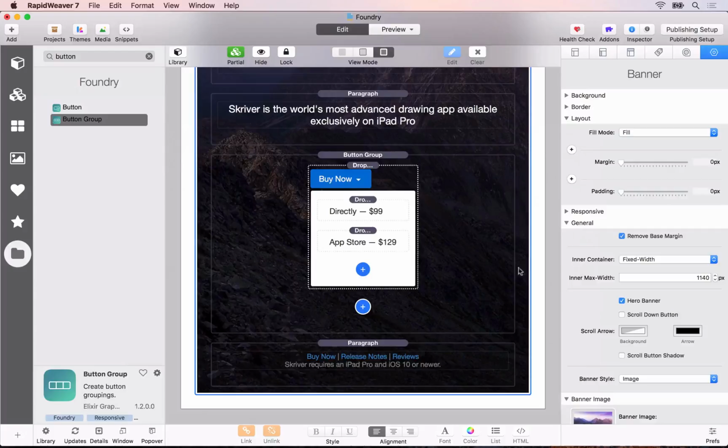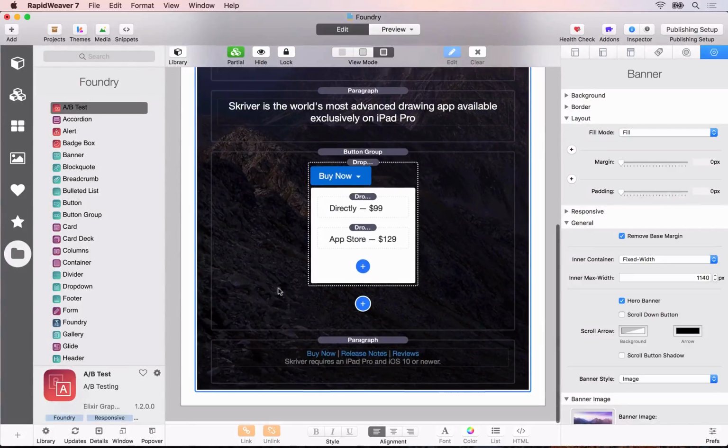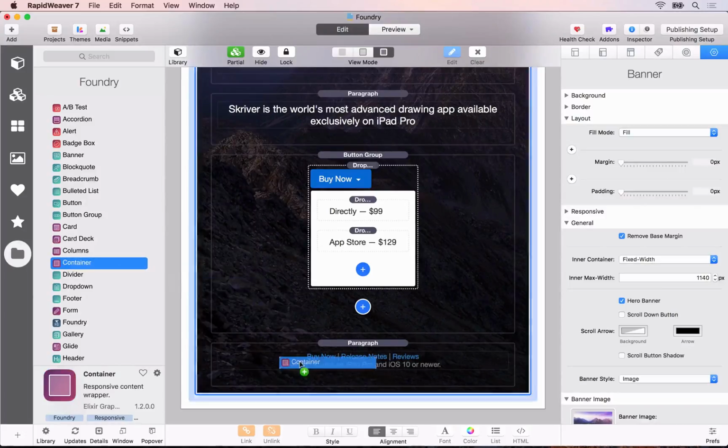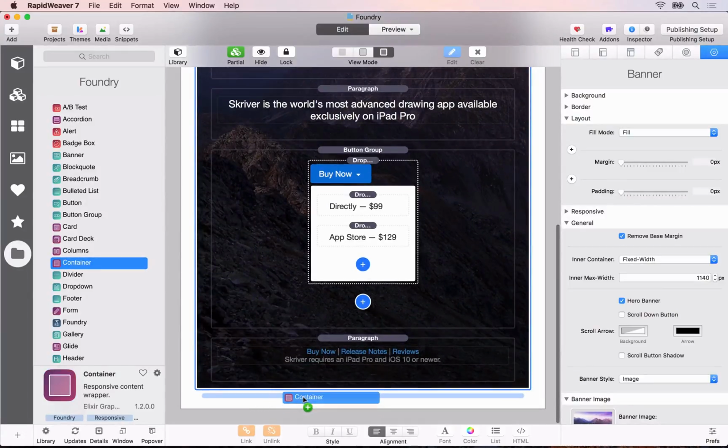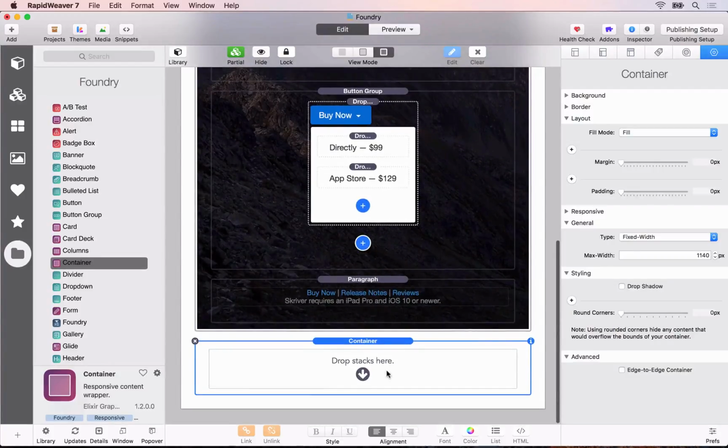So let's add that. So the first thing we want is a container, because as I mentioned in the previous video, the container is essentially a box that you will place all of your content inside of. And the reason we want to do that is because we can control the max width, and it will also add some padding around that content so it doesn't butt up against, for example, the banner area here. So what we're using is 960 pixels width for our website.